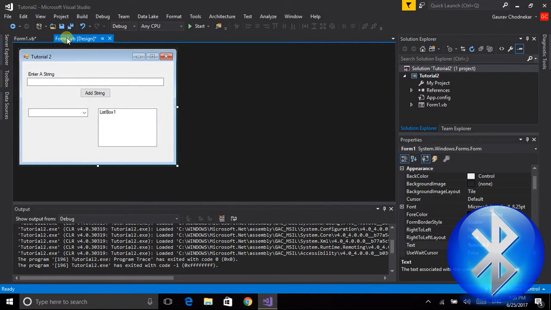I personally prefer to use a combo box instead of a list box wherever possible. In older versions of VB, that is the VB6 and all, they used to have a dir box, list box, dir list box, directory box and all, which are basically a part of list box. If you have been familiar with the older versions of VB, you might be used to it. In the newer versions they have removed all those kinds of things and they have been replaced by dialog boxes.